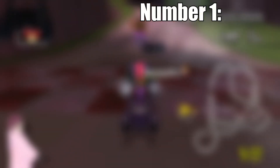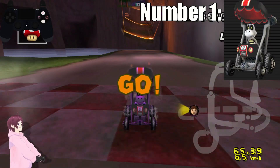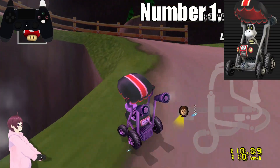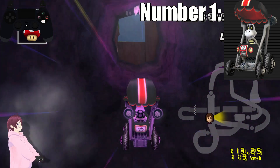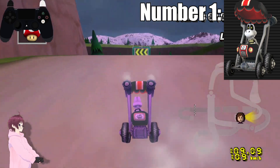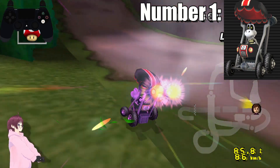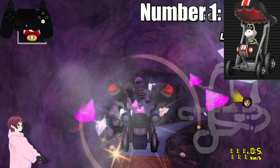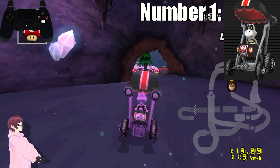Number 1. Do I even need to say it? Dry Bones. Those slick black tires, the red, beige, and black on that body, the red on the under of the top, the black, white, red, and yellow on the top. God damn, it's so slick and sweet. Those god damn bone shell rims. Oh my god!